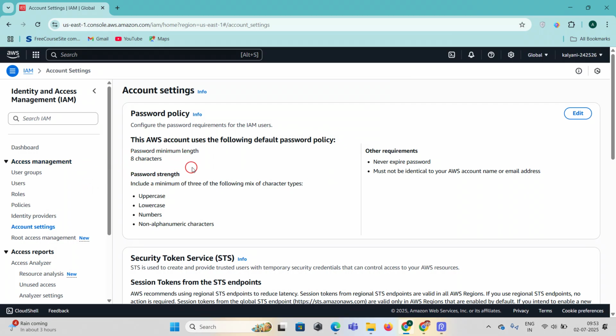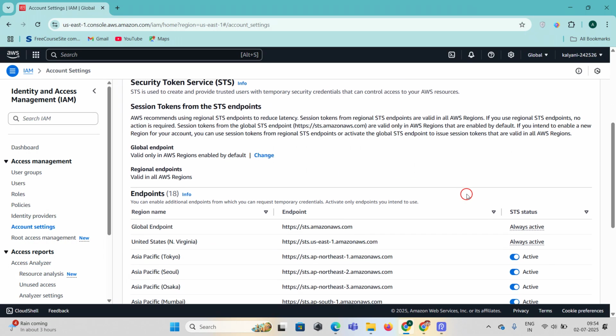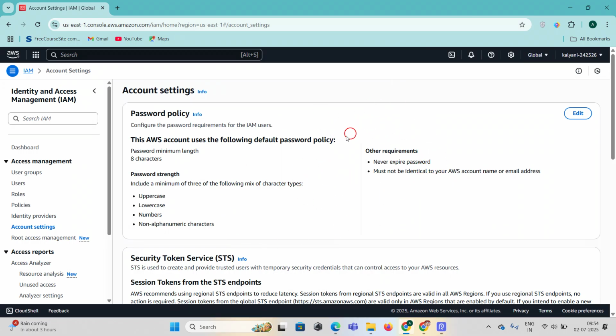Here the minimum character length is 8 characters, and password strength requires one uppercase letter, one lowercase letter, and one number or non-alphanumeric character. And we also have other requirements: the password never expires, and it must not be identical to your AWS account name or email address. Only these two requirements we added, but we haven't added any rotation or prevention of using the previous passwords. So this is the default policy.